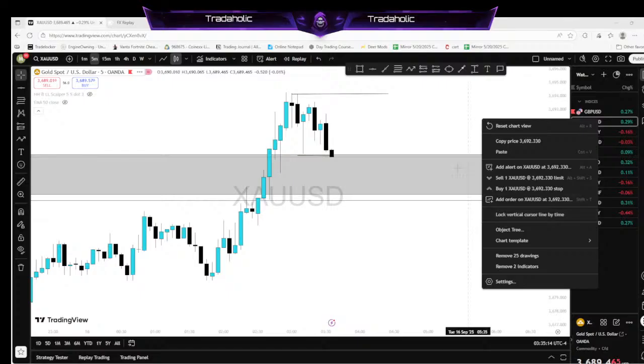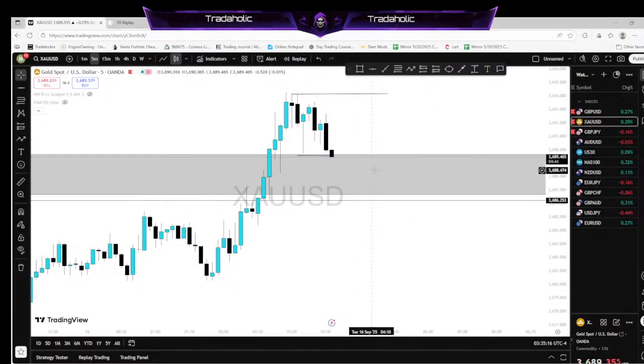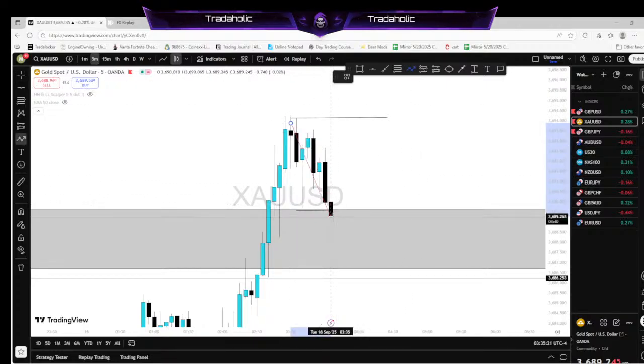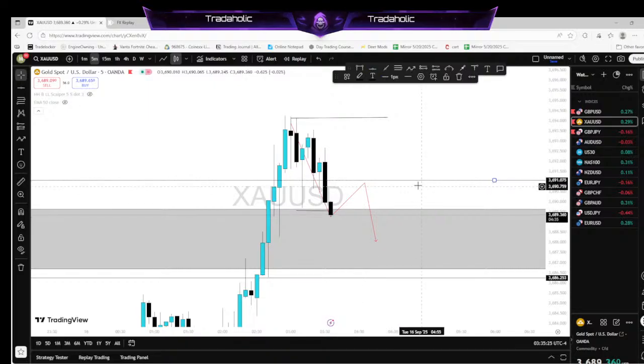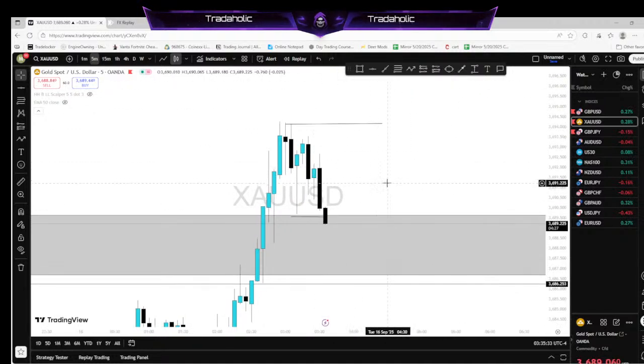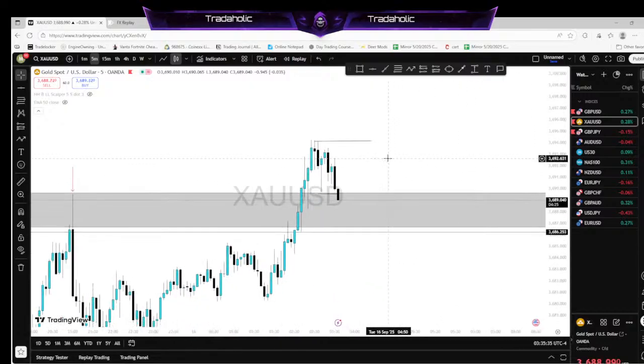So, okay, we just took this low. This looks pretty good, but the only thing I don't like is we don't have a lower high first. So now we're making a low. I need to see this, then I can enter here. But until we make a lower high, I can't enter. So we're just making a low. I just need a lower high now.